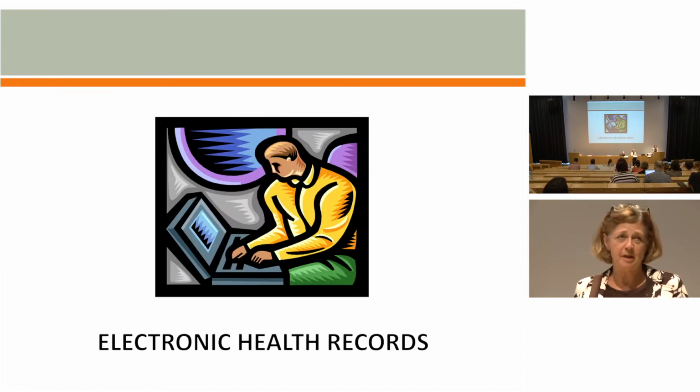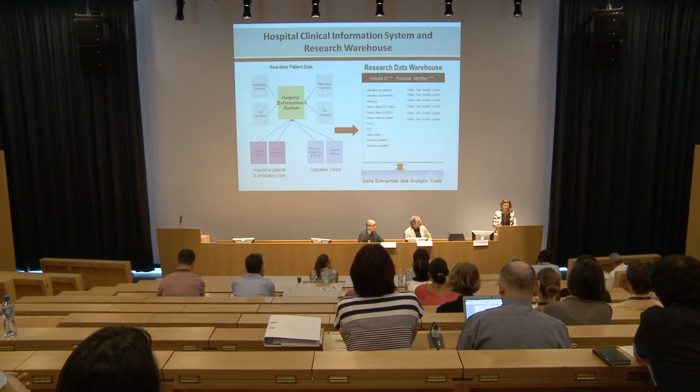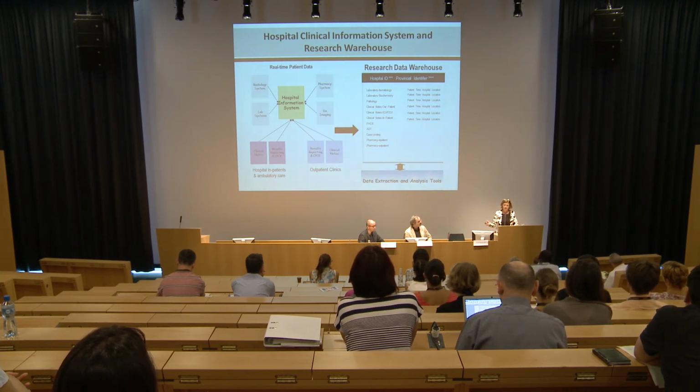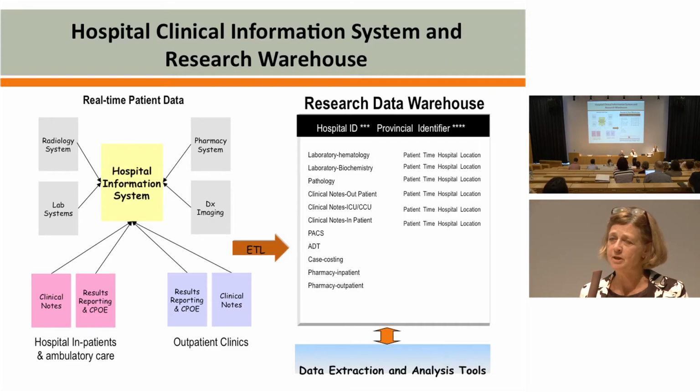So here's where the good news is coming along. Administrative data is linked to payment. It has certain behaviors because it's linked to payment, some good, some not so good. But electronic health records are really interesting, because here we have detailed clinical capture of events that are going on. In North America, most computerization is happening in the hospital sector first and moving out to primary care. It's the reverse in Europe, where most computerization happened in primary care and is now moving into the hospital. But just to identify what's happening in the hospital, most of what we call feeder systems, pharmacy, diagnostic imaging, lab, have been computerized for some time.